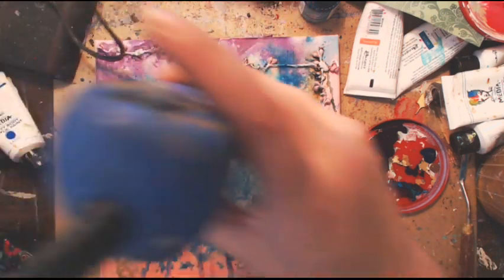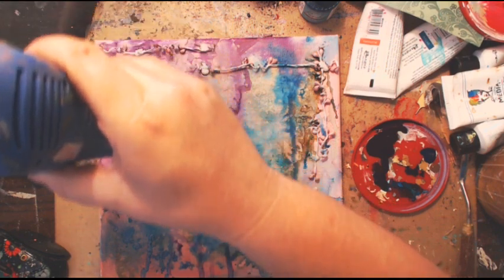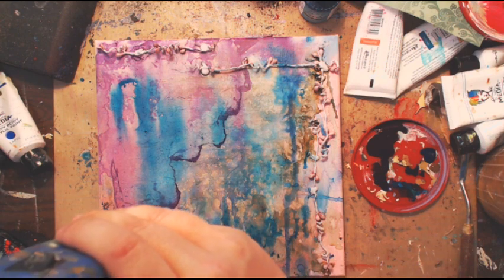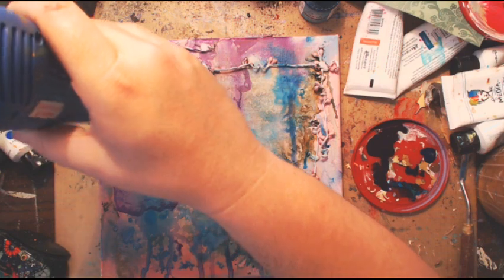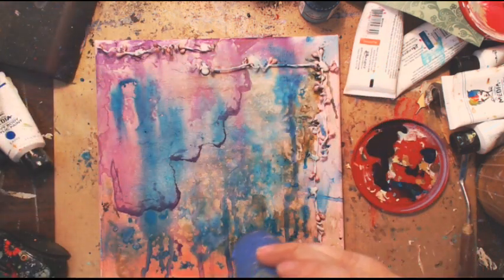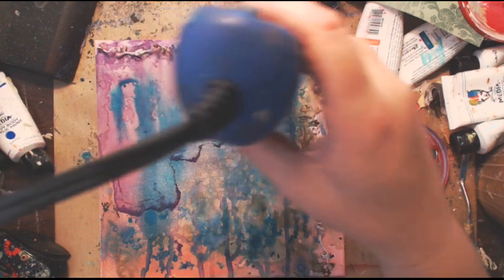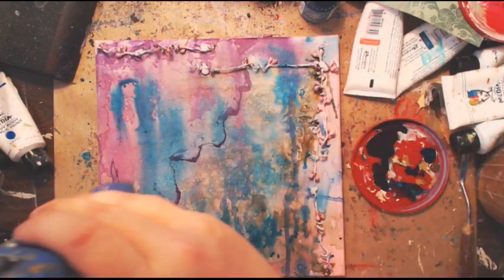And I kind of hate this because I want to roll up the excess water, but I love where everything is, and if I do that, I'm going to end up with the texture from the paper towel in there. So I really want to dry it. Normally I'd walk away and let it air dry for a while, but I can't really do that right now with you guys here. I also have to be careful that I don't heat up the hot glue too much, because I don't want to lift anything.